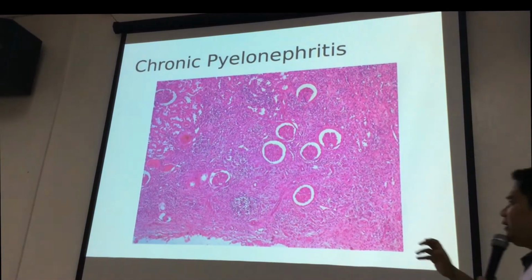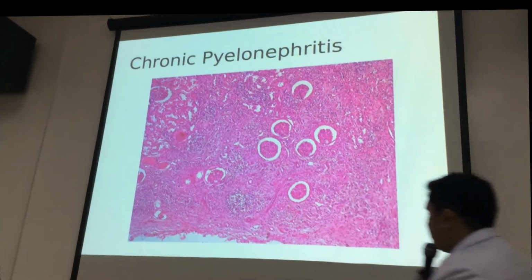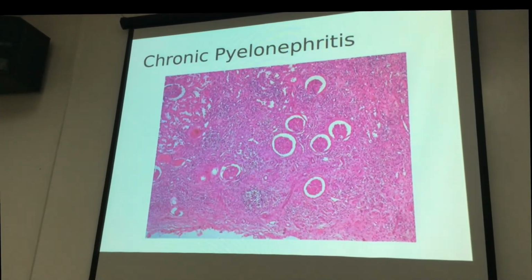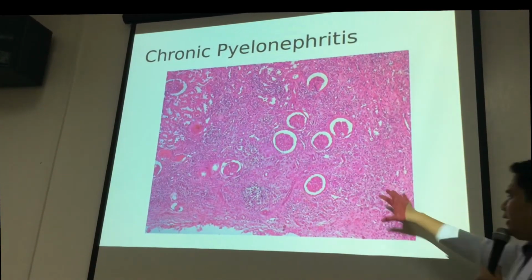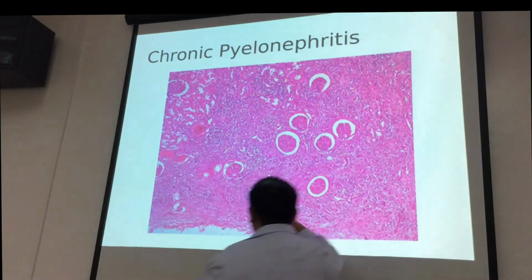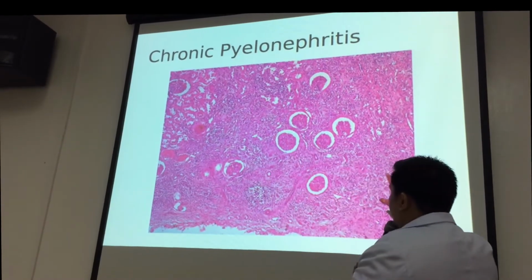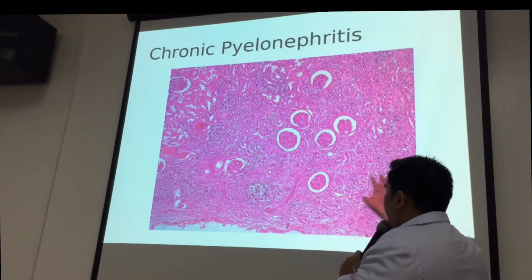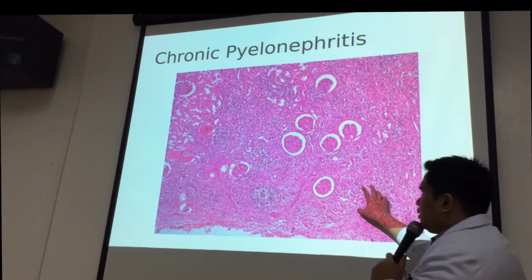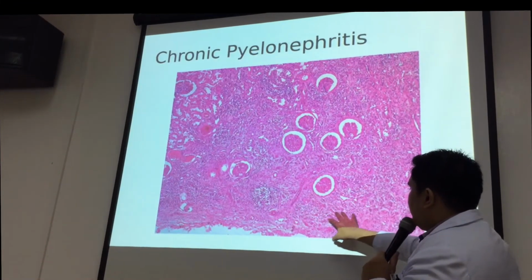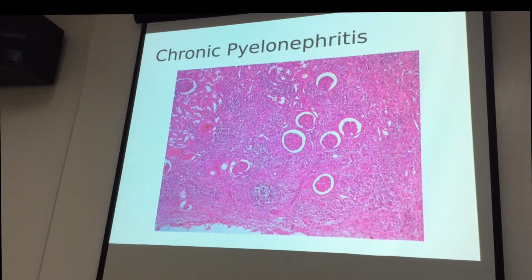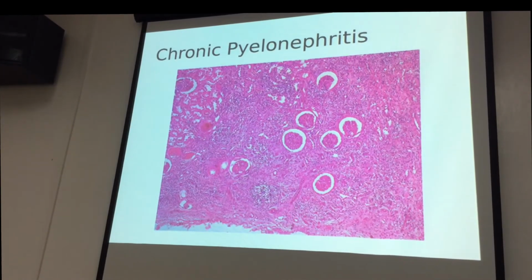Microscopically, again, as I've said, the glomerulus will not always be involved. So it is always the renal tubules as well as the interstitium. So this area supposedly would have been occupied by your renal tubules. But because of the ensuing inflammation, tissue necrosis will occur and the necrotic renal tubules will be replaced by this fibrous tissue. Later on, your fibrous tissue will contract. Now, this part of the kidney is filled with mononuclear inflammatory cells or your chronic inflammatory cells.